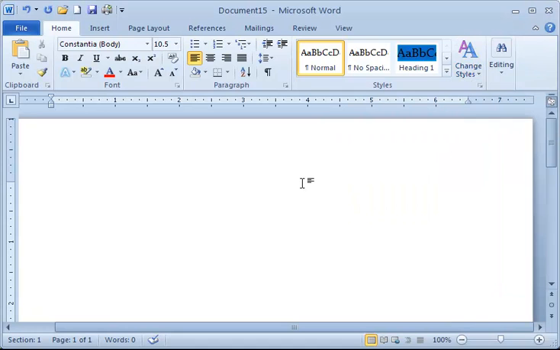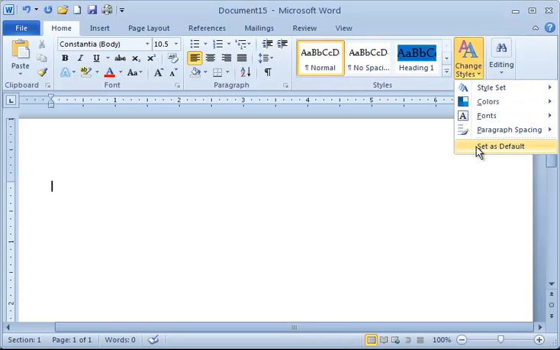All that affects our color palettes, the styles, and the fonts that we've selected and we'll be using within this document. And then to make that combination of colors, fonts, and styles our default, we have to go back into the Change Styles button and choose Set as Default.